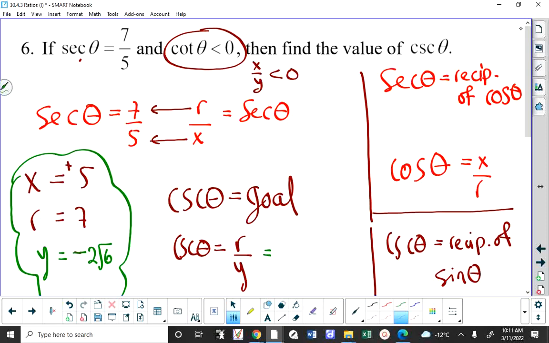Cosecant of theta would be r, which is 7, over negative 2 root 6. Again, I'm going to put the negative on the top because it looks better there. So as a multiple choice question, you might have negative 7 over 2 root 6. You might have 7 over 2 root 6. You might have 2 root 6 over 7 and negative 2 root 6 over 7. So despite my going fast there in the middle of the lesson, did I redeem myself with this and you followed this okay?